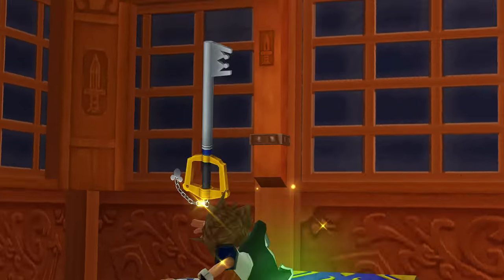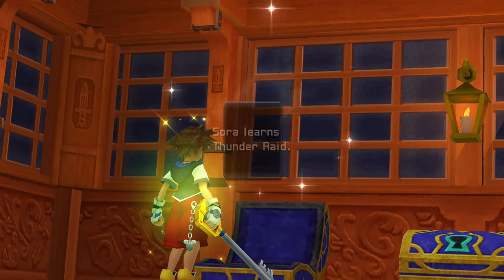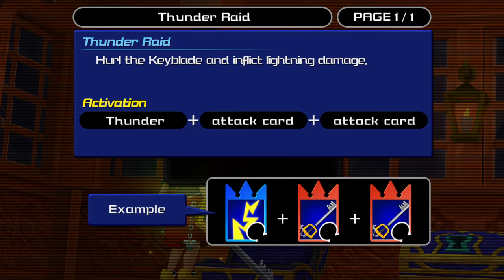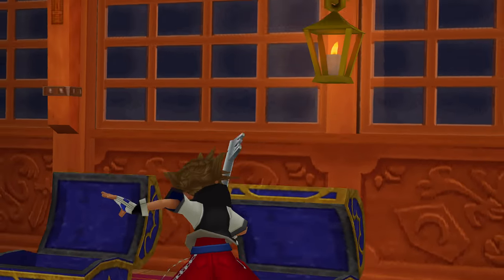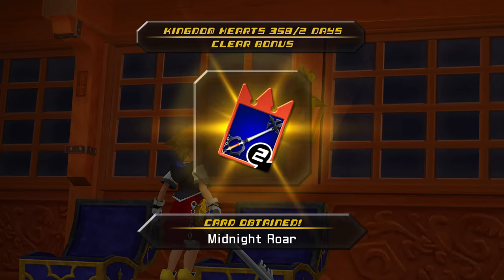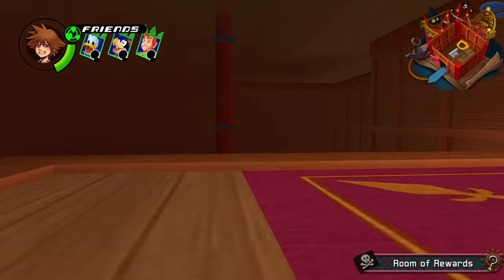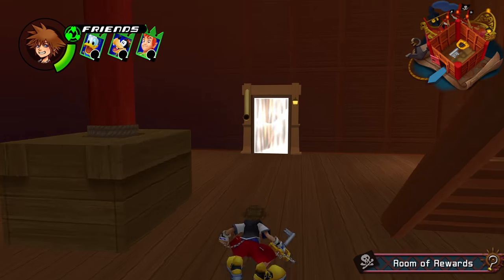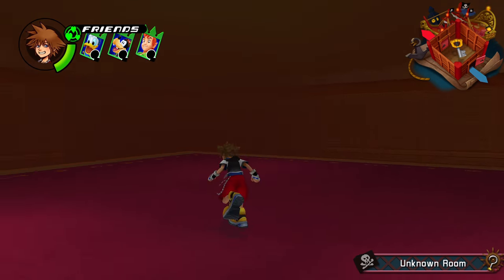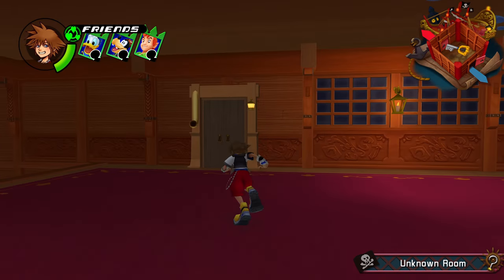First chest. Thunder Raid. Nice. Now we have all of the raids. And Midnight Roar. That is the 358 over 2 Days only Keyblade. Yep, that's a Days Keyblade. Alright, and now we travel forth. I assume you'll probably be here for days, won't you, Val? Absolutely. Well played.